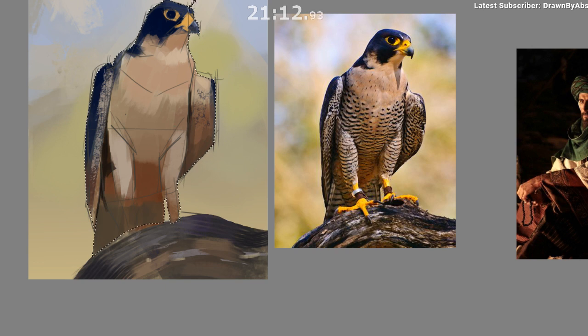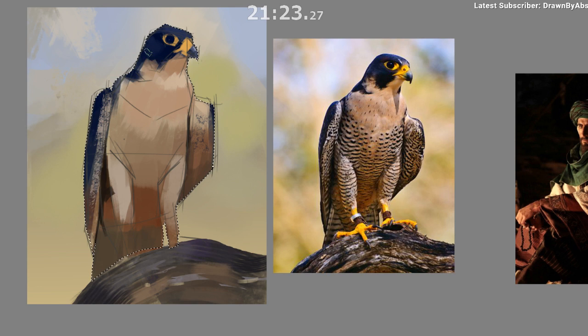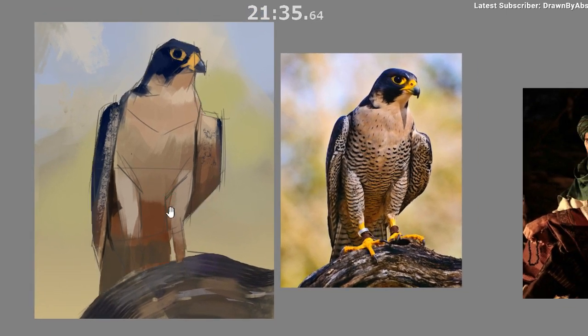How's it going, Bonnie? More birds? Yes, indeed. I'm drawing this peregrine falcon. Probably gonna have a bird character in my folio. It was supposed to be a dragon character, like a lead dragon character, but honestly, with the creature concepting I've been doing in my sketchbook, I'm not very enthused about it because all of it looks so derivative. I don't like it. So I might have this weird bird character, hopefully. Cool one? It is pretty cool.